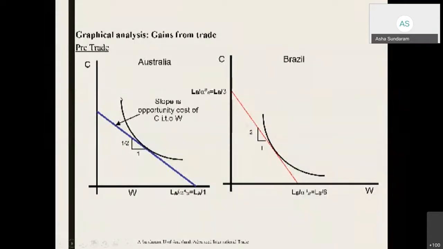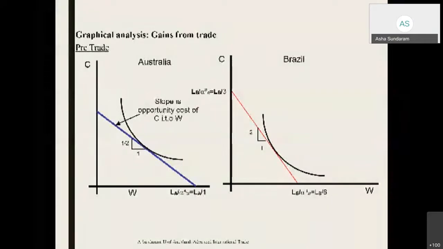Now, to get at equilibrium in autarky, we cannot forget the consumer. So we're going to throw the consumer in by putting in the indifference curve for the representative consumer. One thing we will assume in most trade models is that consumers are exactly alike across countries. So trade has very little to say on demand. Most of the action comes from the supply side. We're going to assume that consumers have homothetic preferences and these preferences are exactly the same across countries. So the indifference curves in Australia and Brazil are going to look the same. Now, you might tell me that's not realistic. I agree, but trade theory really focuses more on the supply side.